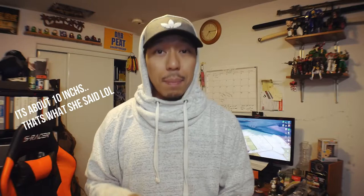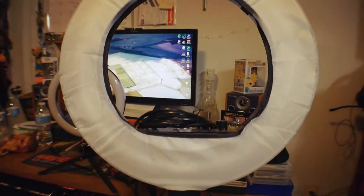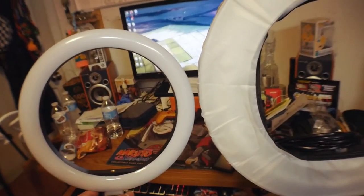It goes in this box right here — pizza box, just kidding. As y'all can see, in that box it had this little ring light right here. I forgot how many inches it was. My girlfriend had gotten me the big one but the fuse wouldn't work with it so it wouldn't turn on. This is my other ring light which I'm currently using, but it doesn't work anymore. This is the one I just bought which you guys just saw.